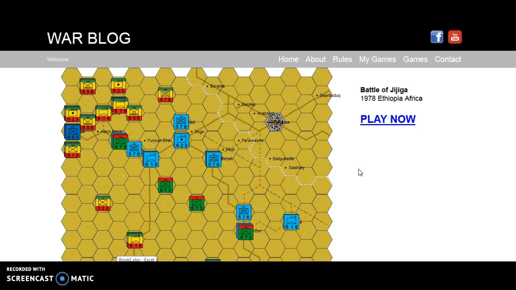Today I'm going to play what I'm calling the Battle of Jijiga, which is part of the Ethiopian-Somali War, 77-78, also known as the Ogaden War, because that was the region that it was fought over.